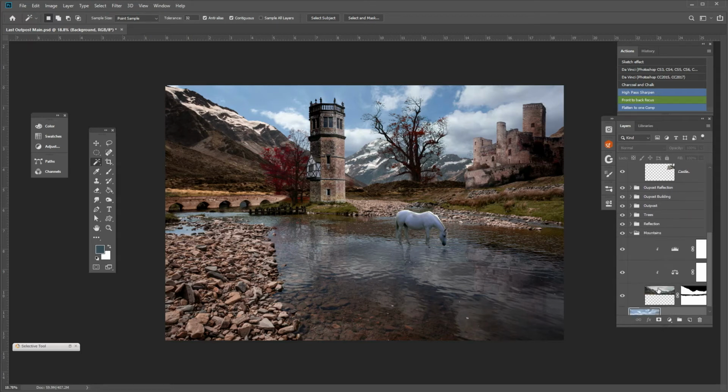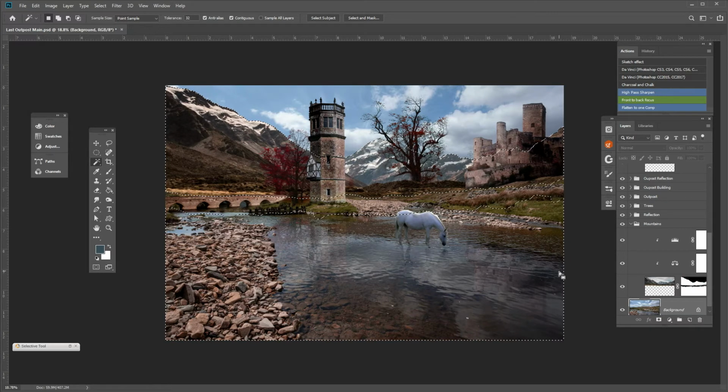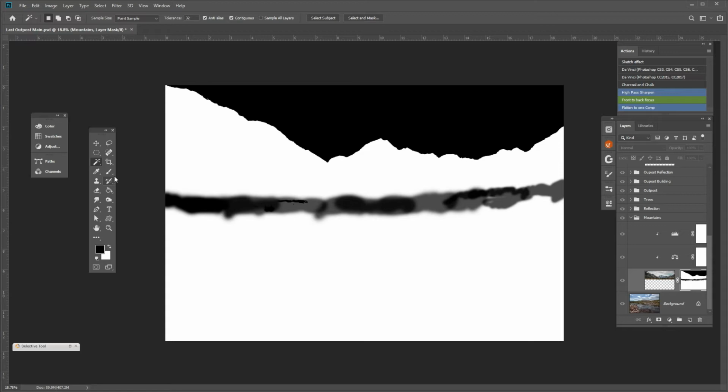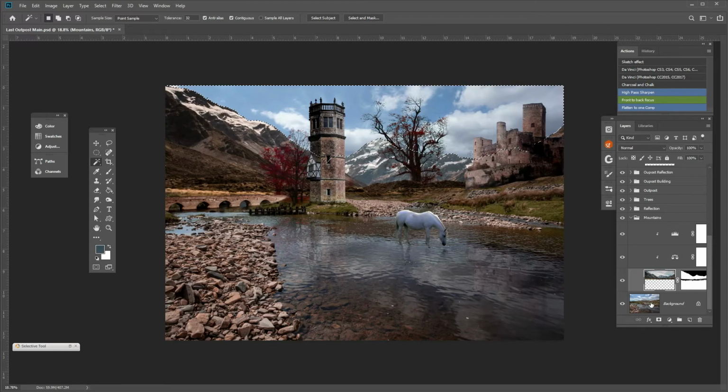So on the mountains adjustment layer, I can click in there. Actually, what we'll do is we'll just look at that for a start. And I'm going to select, using the wand tool, just the black at the top. So that's selected the black, because that's the bit I want to affect.